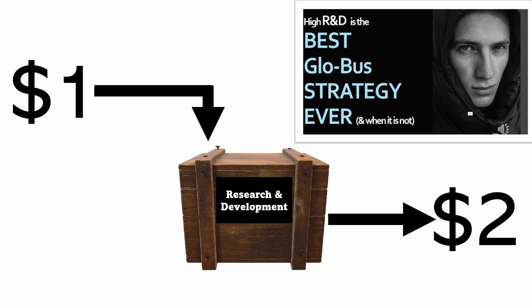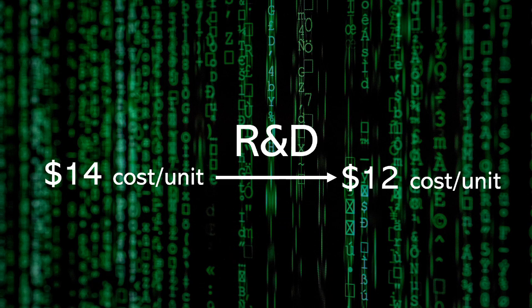To summarize the high R&D strategy, it's about making large investments in R&D during the first half of the game so that you can make a return on that investment during the second half of the game. This is because R&D lowers the cost of production per unit, which means that over time you will make back every penny of EPS you spend on R&D.